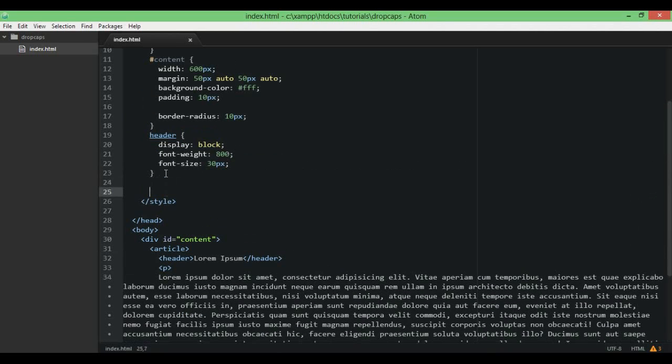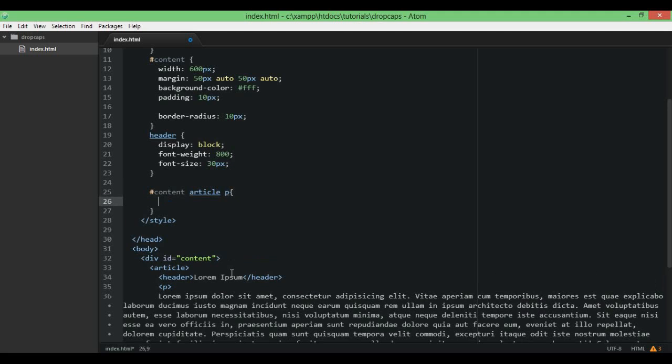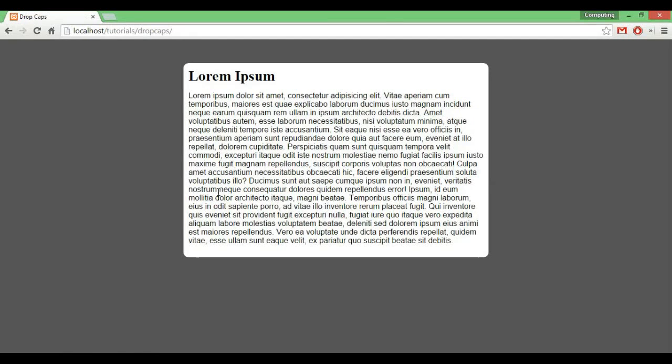So what we'll do is we have our content div. So we're going to do content. Then we have to go down into article and then the paragraph. Now if I style anything in this, it should change the style of the entire paragraph. So let's try doing this. Font family, Arial. Alright, I'm gonna refresh this and it changed the font to Arial.